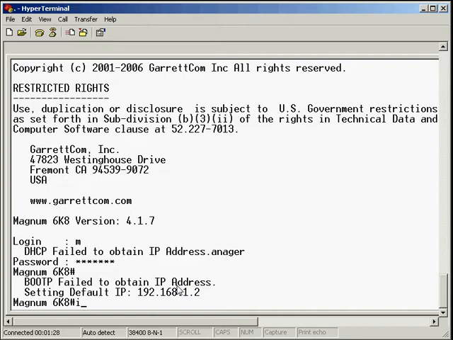But let's recap what we did there. So when we want to set the IP address on the switch, we just type in ipconfig, then the IP address equals 192.168. We're using the 40 network, so 192.168.40 is our network, and we want switch number 1 to be IP address number 1, and we're going to use a default mask. We don't need any more information other than that, so keep it simple.